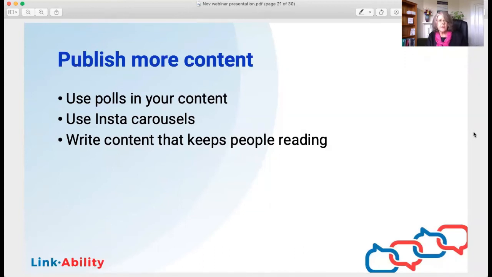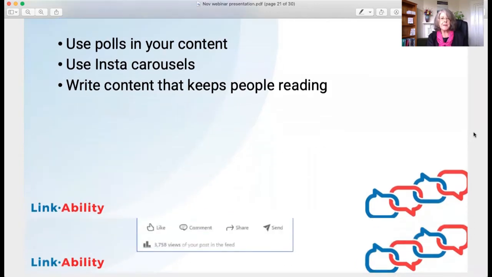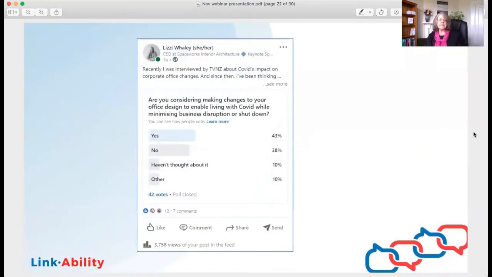And the third thing on this list here is to make sure that you have an attention-grabbing headline, and that your post is long enough, at least 3 lines, to get people to click the see more button, so that it tells the algorithm to send your post to more people. Polls are doing reasonably well on company pages as well as on personal profiles. And usually you get a lot more views than you do in terms of votes, as you can see here.